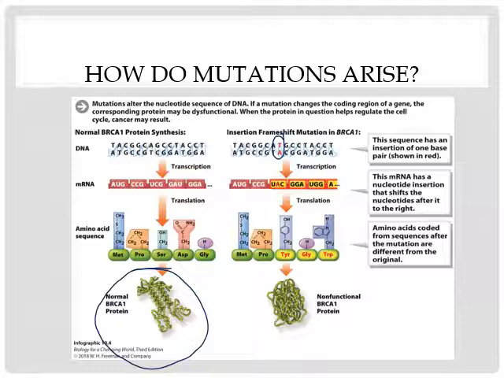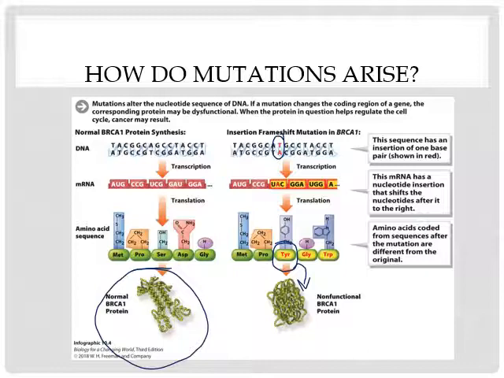I think we were a G before, so now we're a T. So we're changing this now to UAC, which is changing our amino acid, which is then going to change our protein, which means that usually when we change our proteins, it just means that we have a non-functional protein. Sometimes that's okay, sometimes that's really bad. In the case of BRCA1, that's not usually a good thing, right?